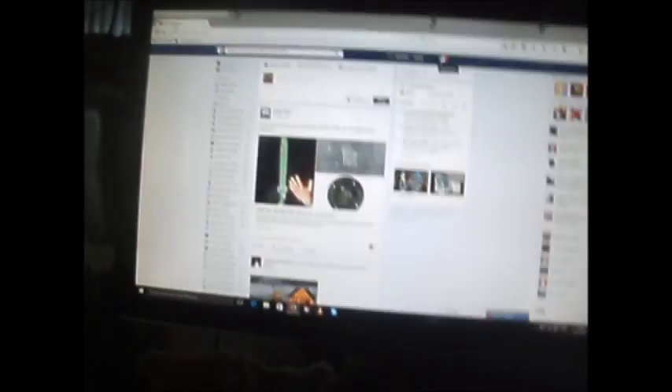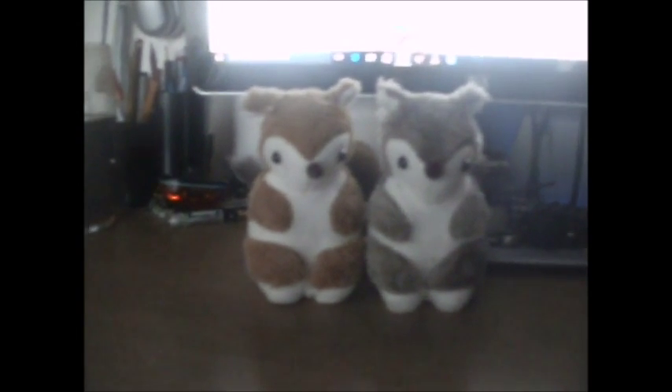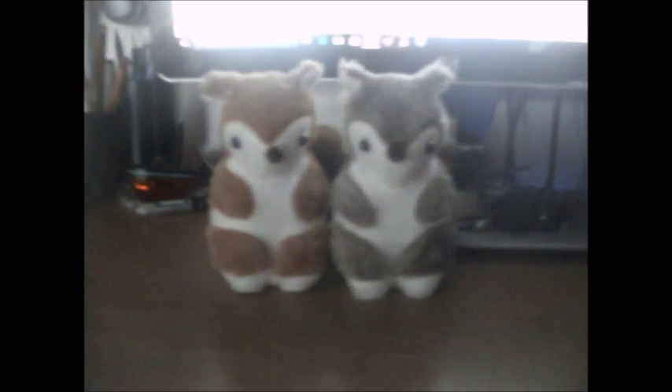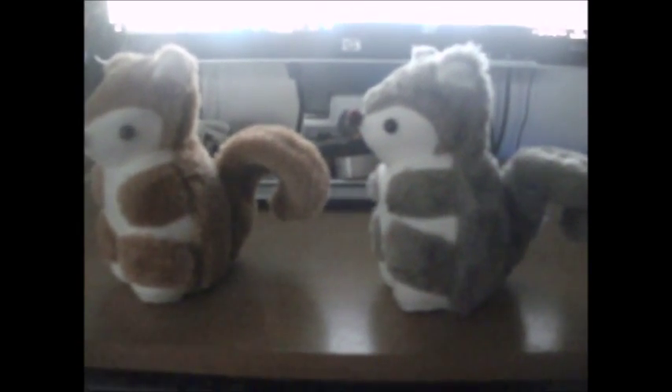I happened to walk around in the same store I got the gift from, by the Christmas decorations, because the other way was blocked by some other customers — the aisles aren't very wide in QDs. But never mind. And I found these! As you know, one of my favourite animals is squirrels, and that's what these are. There's two of them actually in two different colours, and even in this poor light they are showing up.